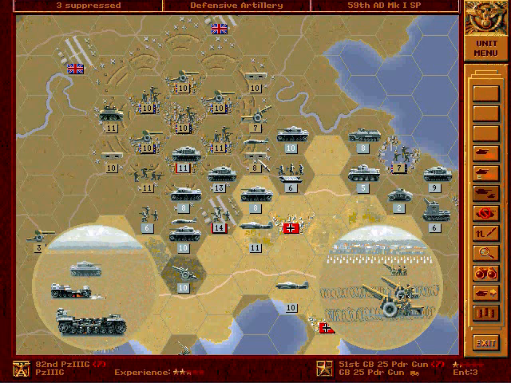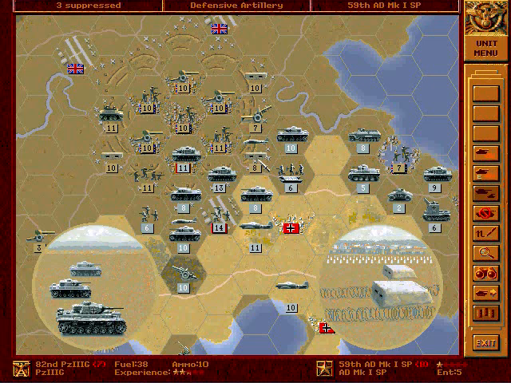Even when I know I'm going to lose one and not get any damage done, I'm still being too aggressive here. So attack broken up. I didn't even lower their entrenchment level. That was dumb. Did I lower their entrenchment level?